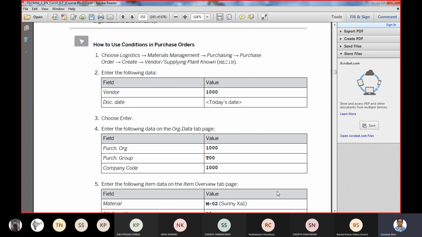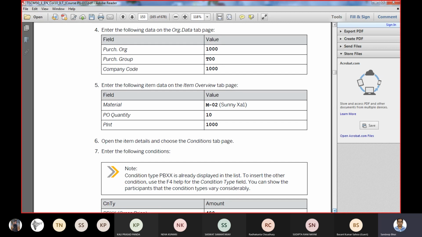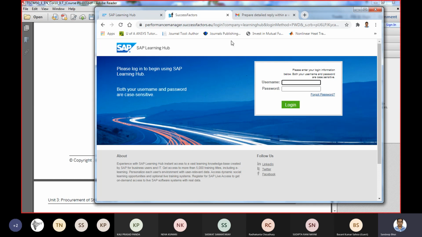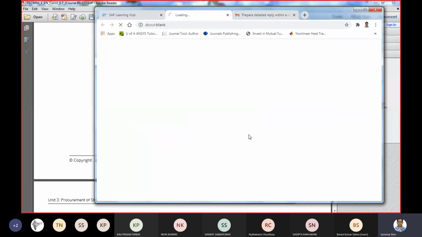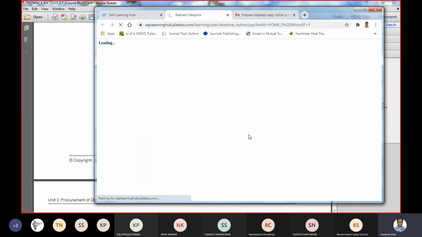You will see in the demonstration how to use the condition tab in the purchase order. No issue. But you need to understand the mathematical things, because sometimes questions will be asked based on that.